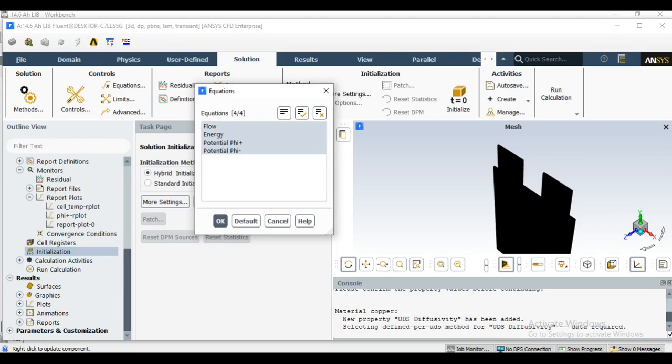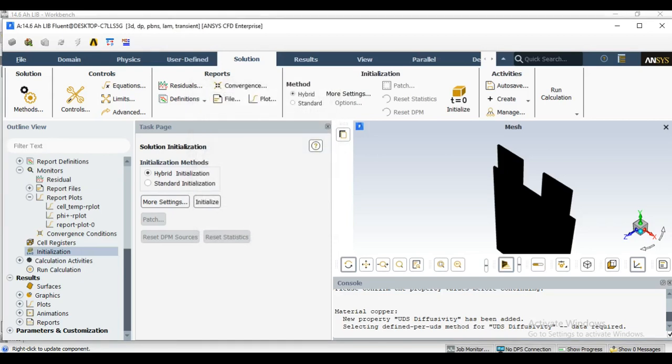Although we have the cooling with the method of convection, that's not the case of solving equations for the flow, because we don't have any fluid cooling for this battery. So we don't need the flow equations. Just deselect the flow and click OK. Your simulation will run faster by deselecting the flow equations.